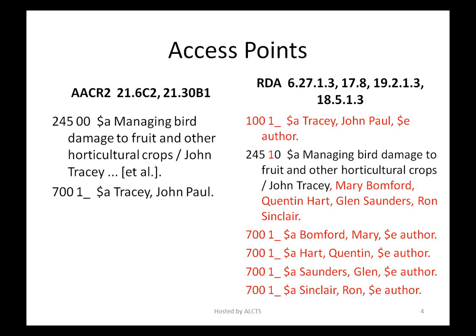You could give "and 4 others" in the 245 and still give 4 700 fields, or you could give all the names in the 245, but RDA only requires the first named person to be recorded, so only Tracy could be given without the 700s. I don't personally think that's a really great idea not to give the access points for the other creators of this work, because it doesn't really meet the principles of being able to find all the works by a particular person in your catalog if you don't provide those access points.